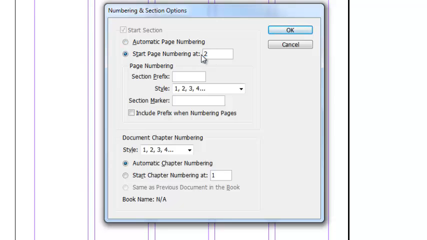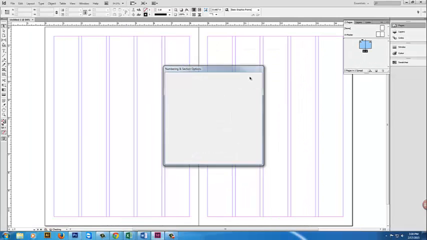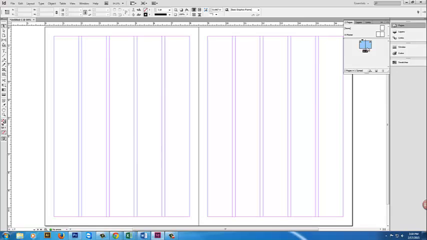Now always the even numbered pages are on the left hand side and odd numbered pages are on the right hand side. So we're going to switch that, and that should automatically bring us up even. Now we don't have a page number 1, but that's okay.